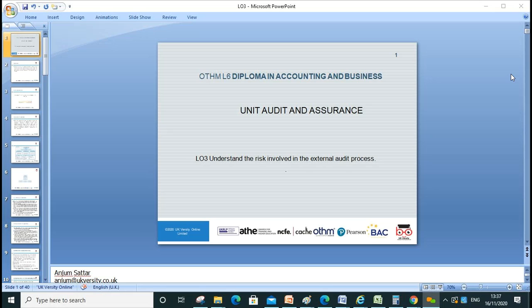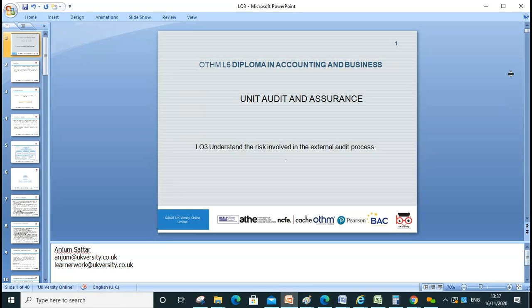So today's lesson is about external audit and risk. What do you think the risk will be? What is meant by risk first? Risk is basically what objectivity is, and what problems can arise with an audit. So risk is a probability of something happening, yes? Is it high or low? So we can say probability.